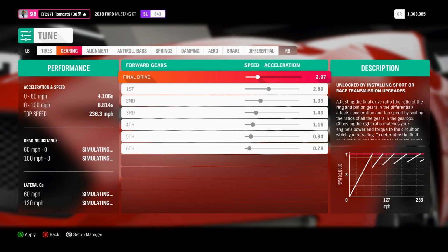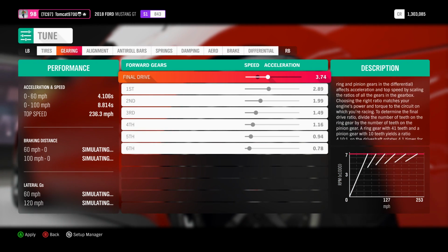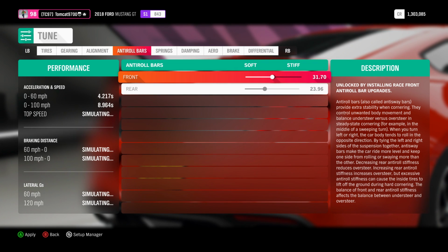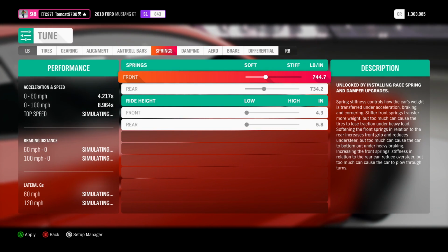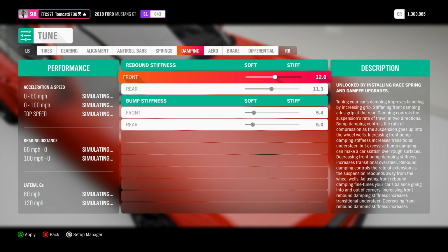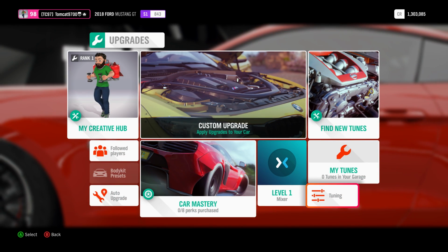So let's see. Oh my God, this is going to need at least a 373. And I believe you can option them with a 373 anyway, so it's not like we're making some massive deviation from factory. So let's see, a little bit of toe out for drift car purposes, and we'll soften the front a little bit, and we'll take the rear and we'll stiffen the sway bar a lot. Soften the front springs a tad, as well as stiffening the rear a little bit. Nowhere near as much as the sway bar, but nothing too crazy. And then let's do 80 on decel and 100 on accel. And that should be a pretty solid setup for this car.